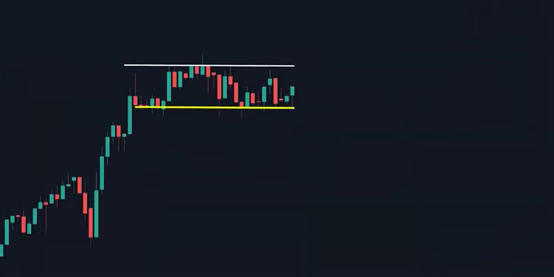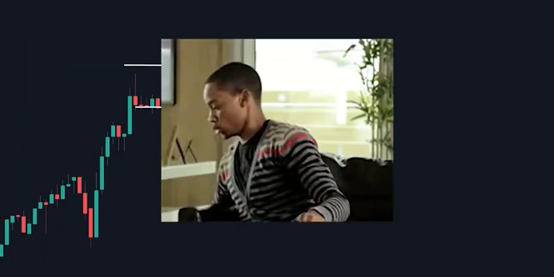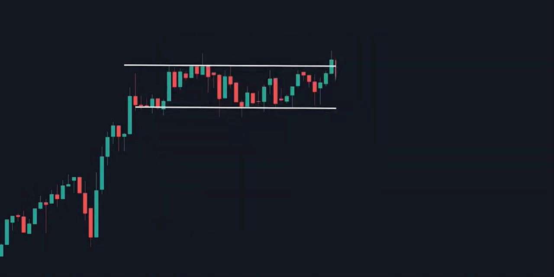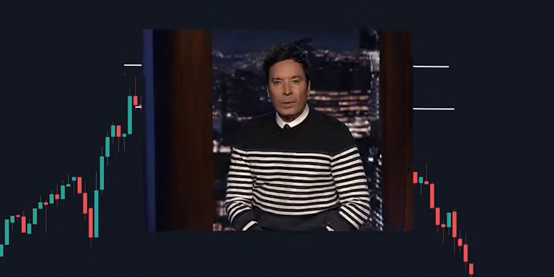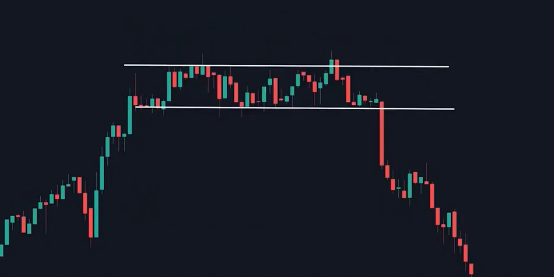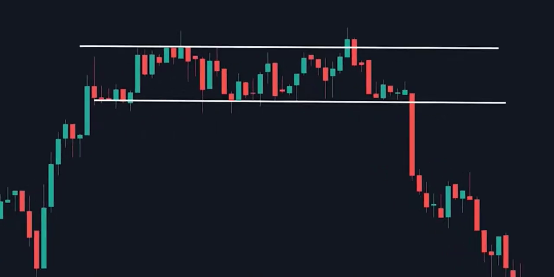You set your support line, you set your resistance line, and wait for a breakout to happen. Once you see that the price suddenly breaks through your resistance, you enter a trade extremely excited because you're prepared for a huge jump in price. You get your popcorn, sit down, stare at your monitor, but then suddenly the price reverses and dips. You stare at your screen confused on what just happened, and your portfolio just tanked. Well, I'm going to teach you a secret so this never happens to you again.